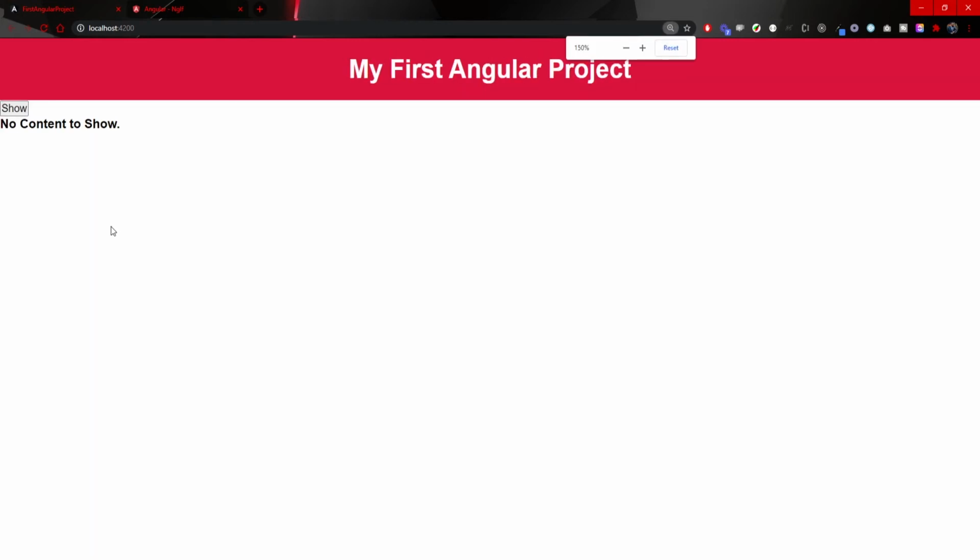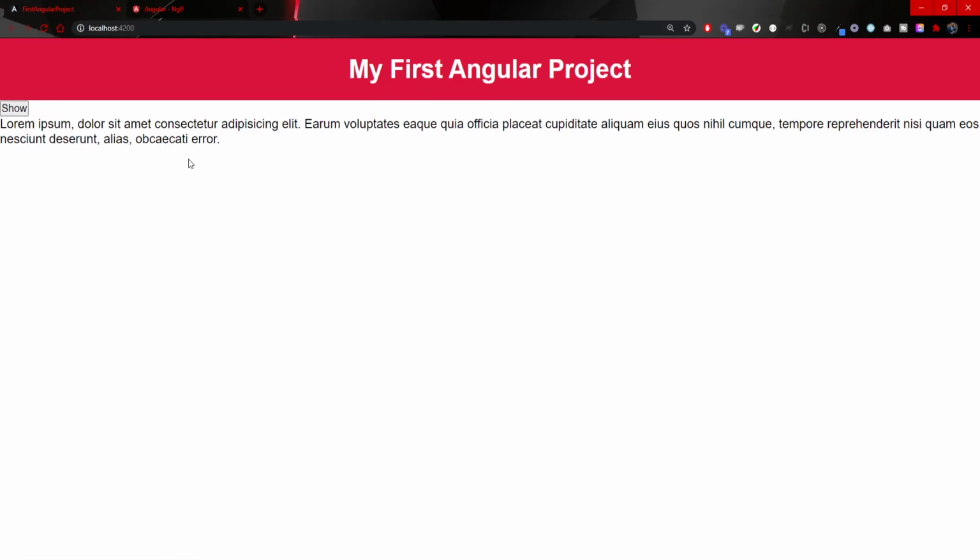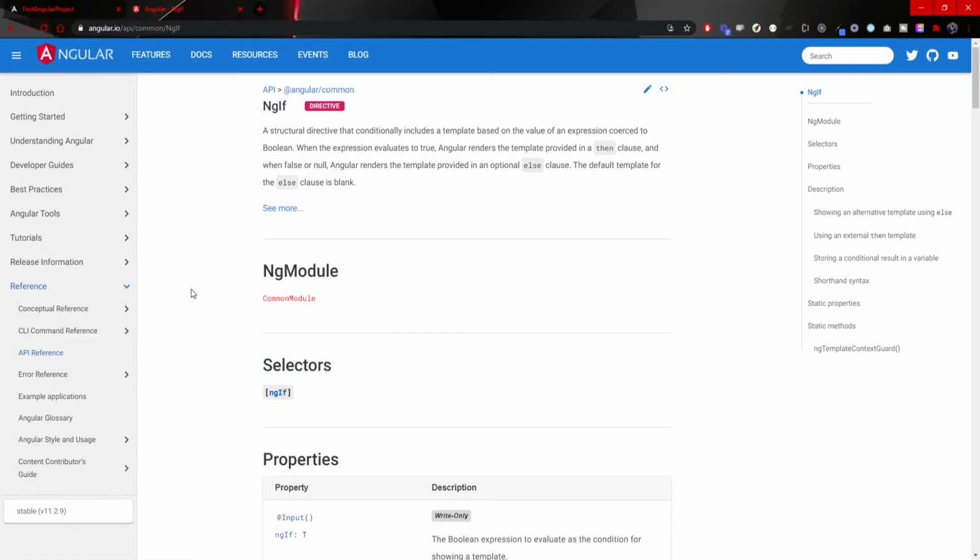And that's okay. Checking this now in my browser, let me again zoom in, we can see that we see this ng-template content, which is no content to show, because our show property is still set to false, and our condition for our paragraph is not met at that point. If we click now on this show button, then we won't see that ng-template at all, we won't see that else block that we have, but we will see our original element, which is the paragraph. So you saw what we mostly use our NgIf directive in Angular for, and even how we can pass the else option to the NgIf directive.